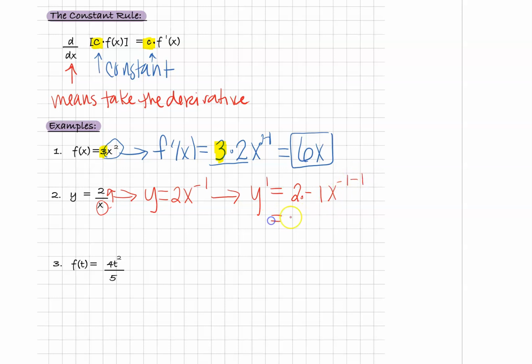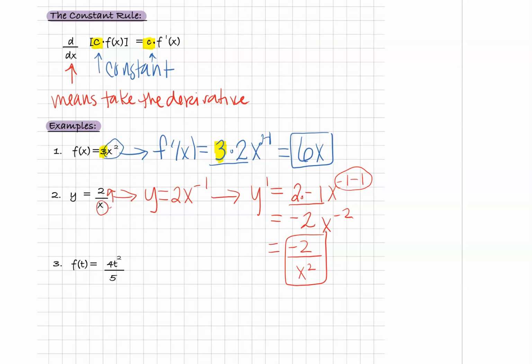Be careful with those negatives. So if I multiply these two together, I get -2. And if I subtract that 1, that gives me a -2 as well. Then clean it up. Yes, we converted it in order to apply our power rule, but you always want to clean up your problem and simplify it as much as you can, following all your math rules. And so then this would give me -2 over x squared.